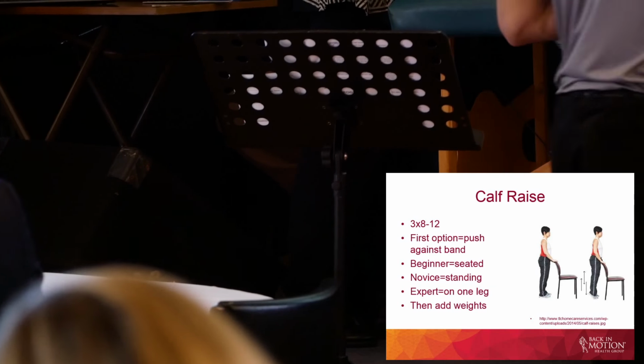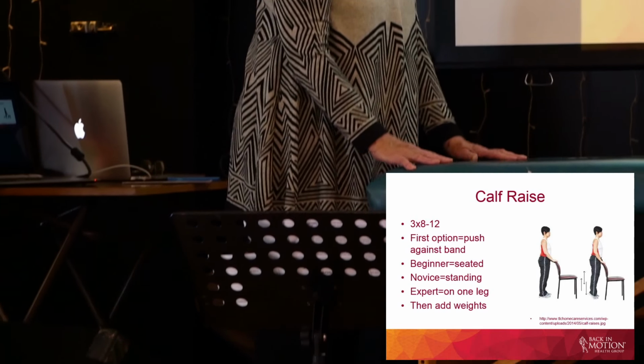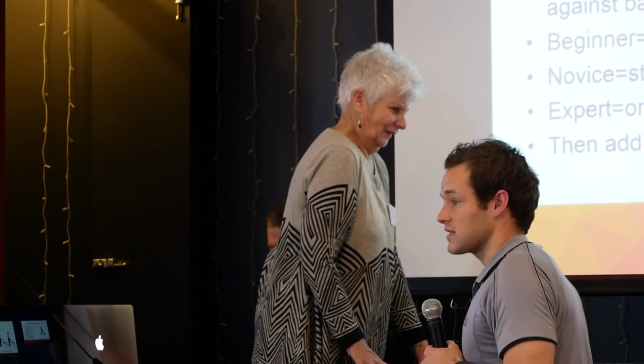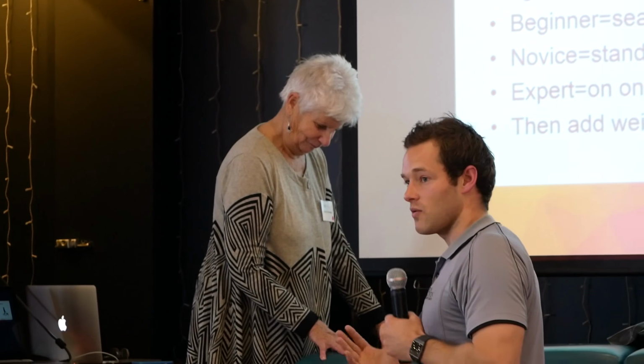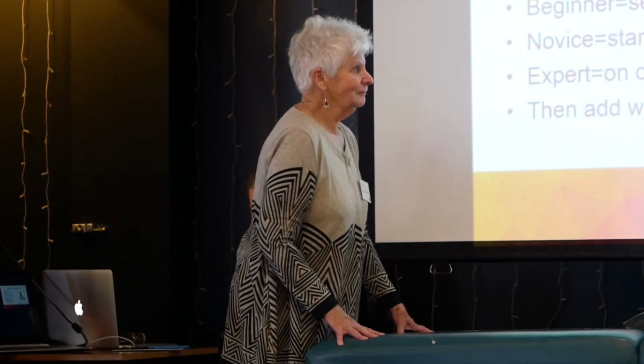And then if we were to be really mean, we'd make her do it on one leg. So that's a little bit more of a step up. I don't know, would you be up to a single leg version? Yeah, of course. Good, so you can see she can just get up a little bit there. So that works the calf muscle at the back here. Again, one of the ones that tends to get affected in CMT. You can add weights if you want to be even meaner again.